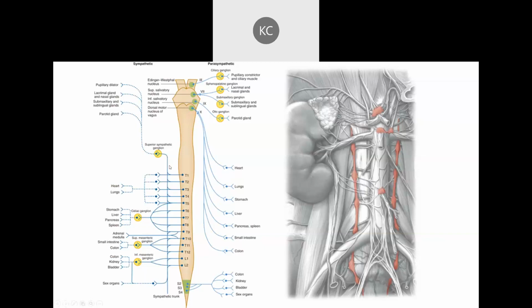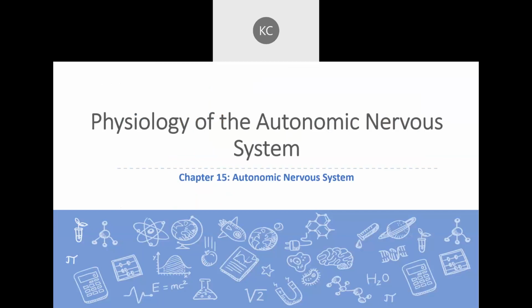And so this blue line here on the left image, this is showing the sympathetic chain. And then from here, we can go out and go to some effector, right? So notice celiac ganglion, you go to certain organs. Superior mesenteric ganglion, you go to other organs. And then inferior mesenteric ganglion, you go to, again, other organs, okay? So depending on where the preganglionic fibers come from, depending on where they synapse, they're going to go to some particular organ, all right? Okay, so we will stop here with this part.